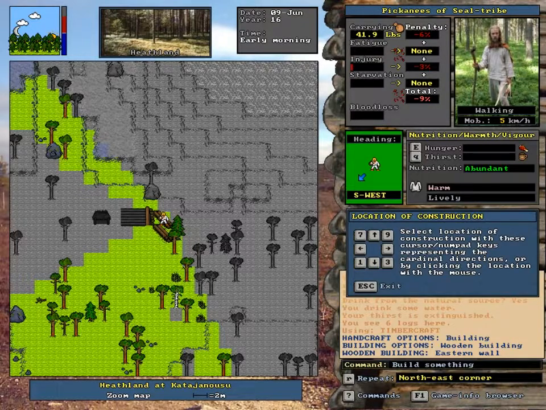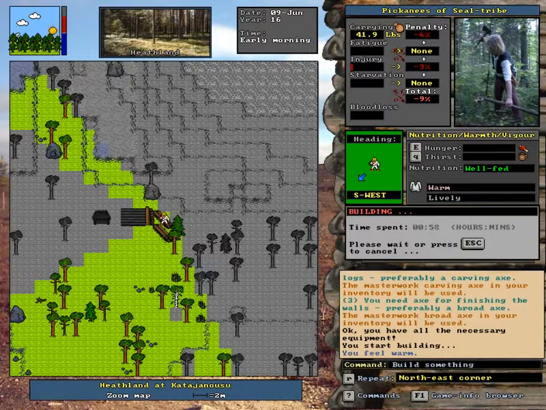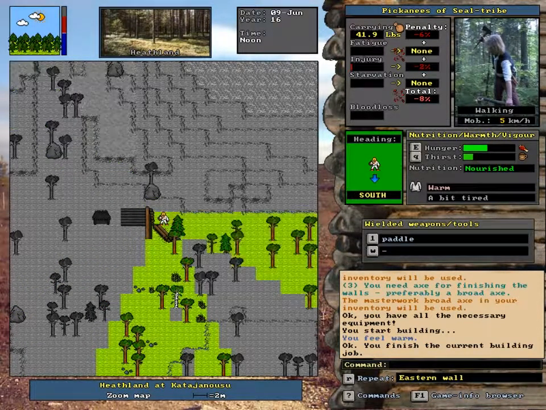Okay, eastern wall. Get going. Very nice. And another 5.5 hours will pass. But man, the difference between a masterwork and a normal is enormous. But even maybe perfect tools would be even better than that, you know? Crazy sauce. Okay, so there we go.